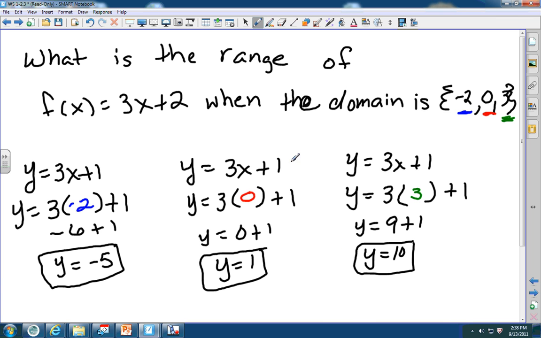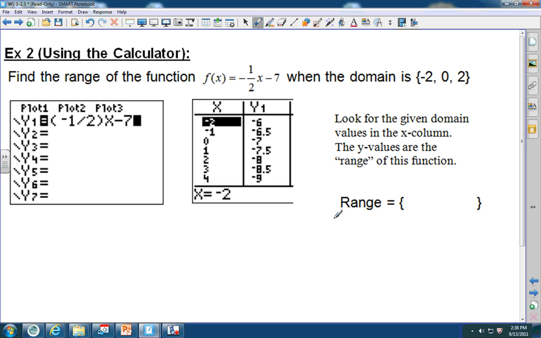Okay, so if I go to write this, I wanted to know the range. Well, the range equals, and I have my set notation, negative 5, 1, and 10. Okay. Well, now, say if I want to find my answers in the calculator. I'd still go through here and it says find the range. So I'm going to underline range, and range is the y. Domain is the x. You're going to go in the calculator. You're going to press y equals, and you're going to put this in the calculator. To put in a fraction, you're going to press 1 and the divide sign and 2. That's how you get 1/2, or any fraction for that matter.